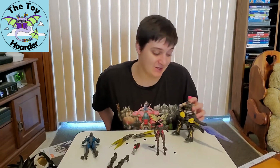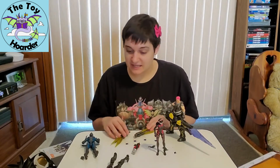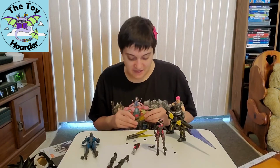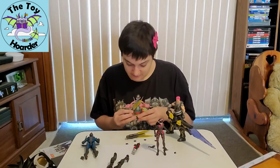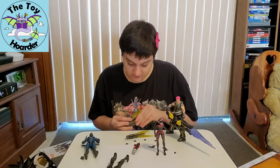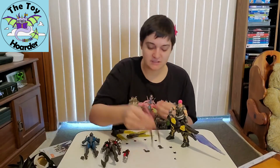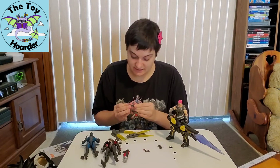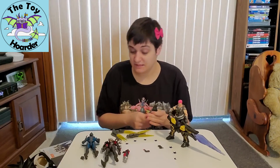That being said, though, they do look pretty epic and come with epic different weapons and extra hands, which is fun. It is a little bit interesting, though, that not all of them come with extra hands. Zarya and Pharah didn't have any extra hands. Everybody did come with at least one weapon, so that's fun. You can actually play with them as soldier-type toys. Their feel is also very cheapy. I'm worried about moving some of these joints because they might break. This is a disappointment for something that Hasbro released, honestly.